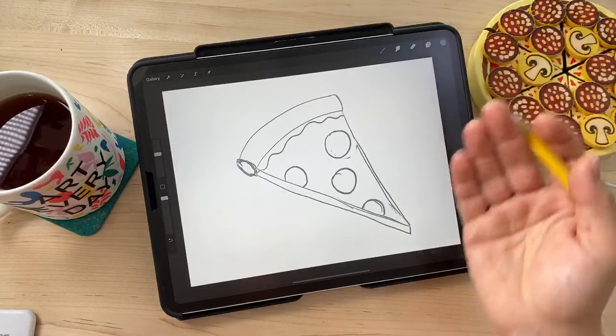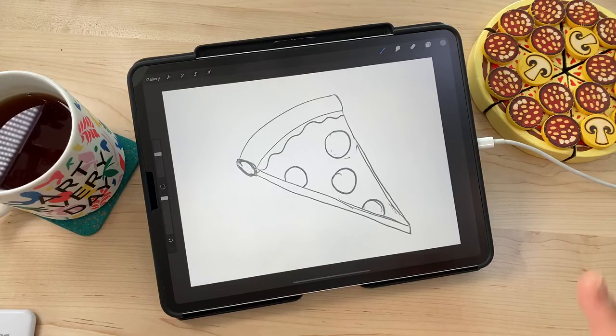They're my fave. Okay, so there we go. We've got a sketch now, super simple.